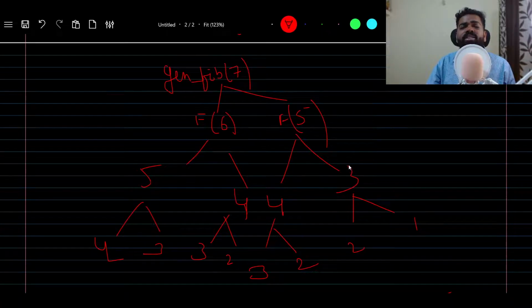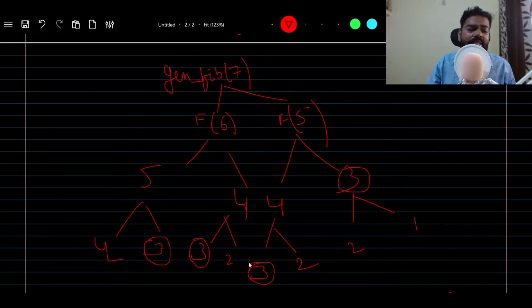Each time, let's say once you have calculated the Fibonacci of 3 here, again you are calculating the Fibonacci of 3 here, again you are calculating the Fibonacci of 3 here, again you are calculating the Fibonacci of 3 here. So repeatedly, Fibonacci of numbers are being calculated.